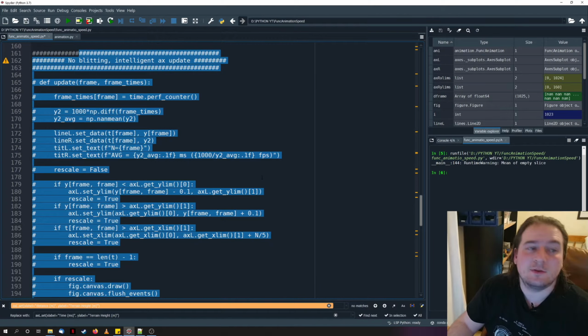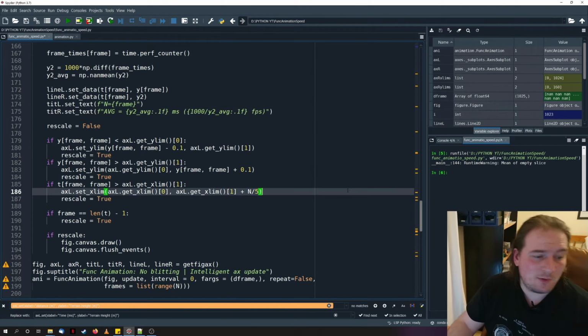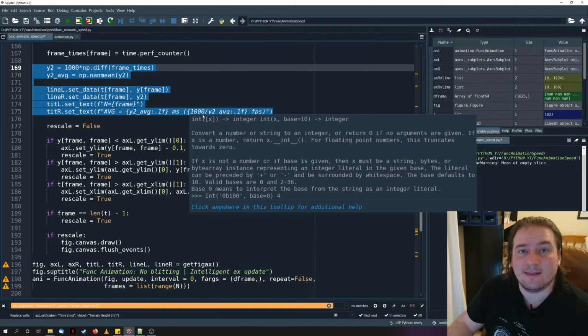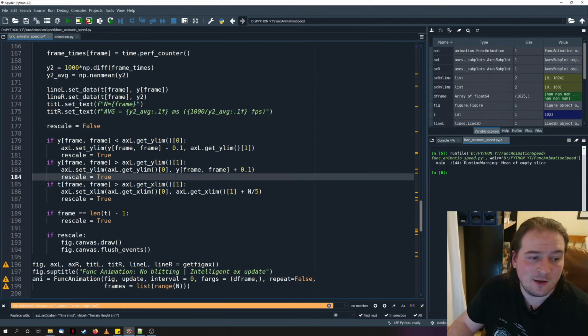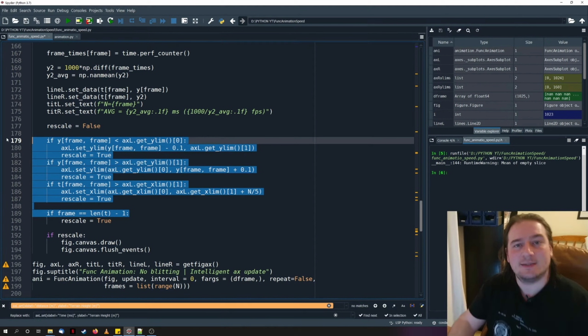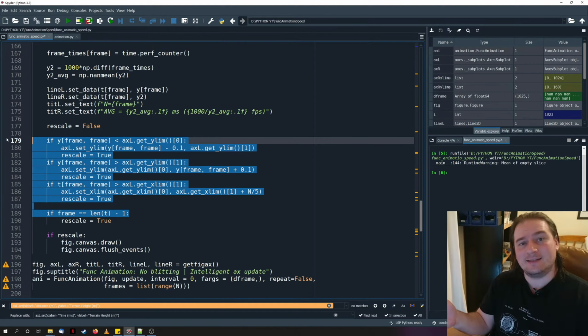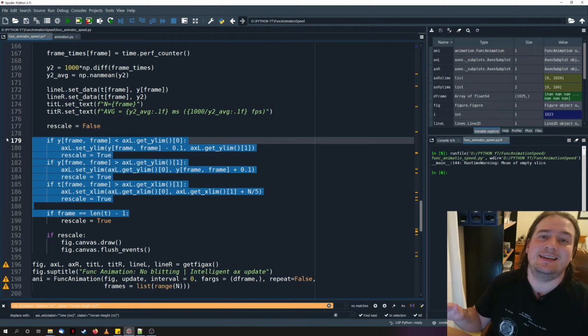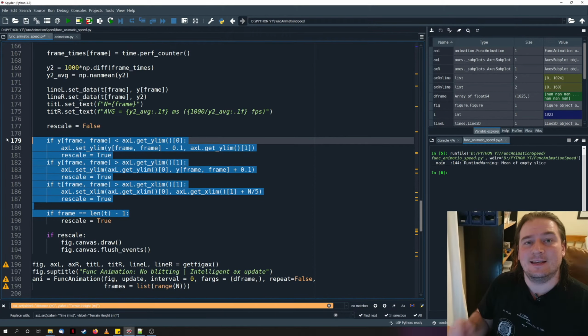Now, what can we do to improve this? Well, let's see what we've got here. So here, we have the same situation as before where we're updating the data, but now we're not always auto-scaling the axes and replotting the axes. What we're doing is we're looking to see if the data exceeded the bounds at any point. We then go ahead and add on a finite amount to each of those bounds in the appropriate position where the data exceeded it. And then we signal a flag that says, okay, yes, some of the data has changed, some of the axes have changed, go ahead and rescale the axes.